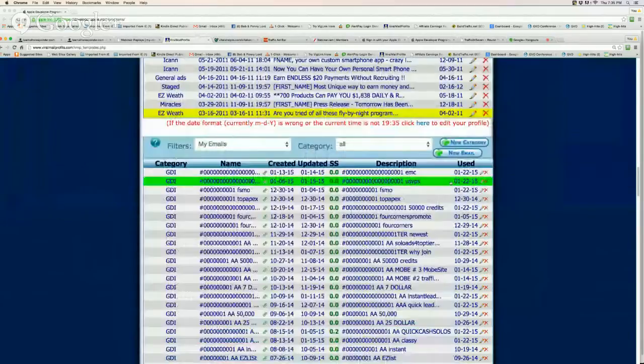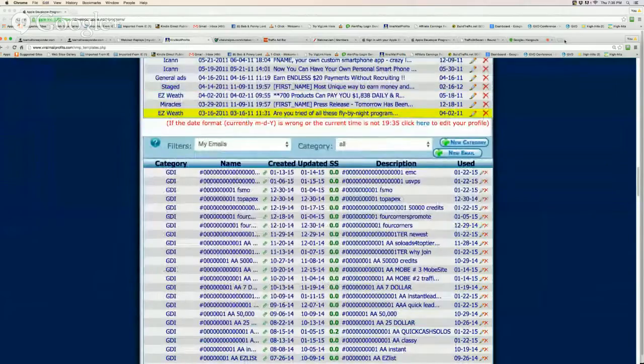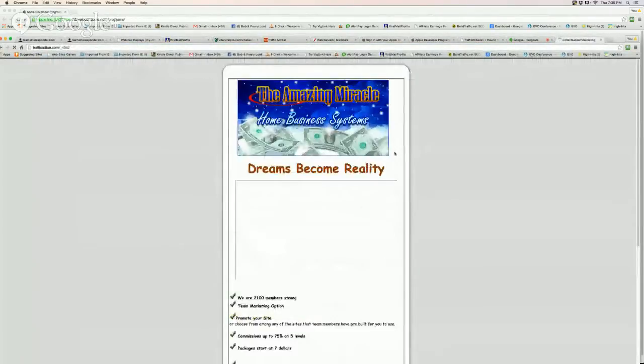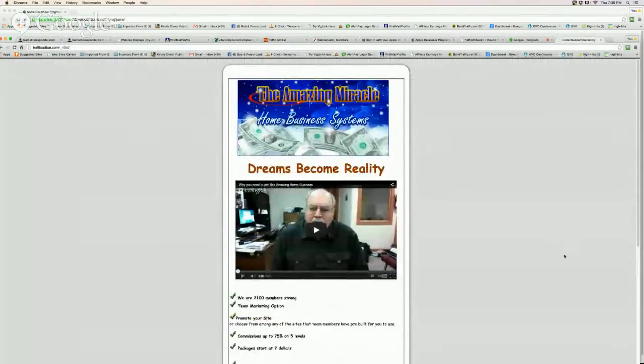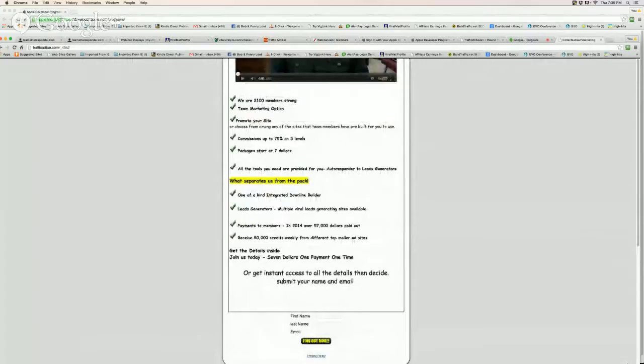I've got one in here that's got a traffic ad bar link to show you how that works. I'm just going to copy that to show you what that looks like and paste it in here. This is one of the Miracle systems, and the ad bar is on the bottom.